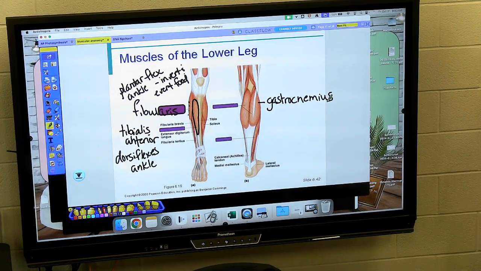What does the prefix gastro refer to? Anyone know what that means? Gastro refers to your belly, your stomach. So why in the world would this be called the belly muscle? I don't know, I guess it's fat like a stomach. A big calf muscle, so I guess it's like shape. But that's why they named it. It's a big calf muscle, a big belly.